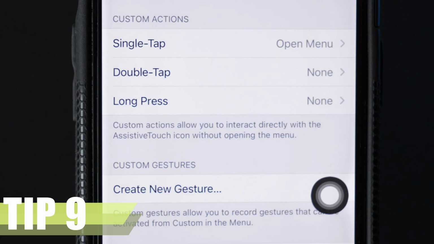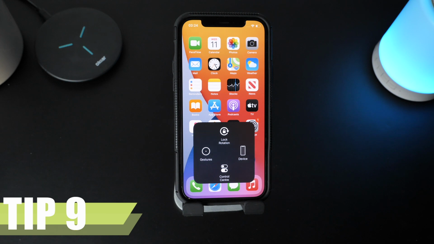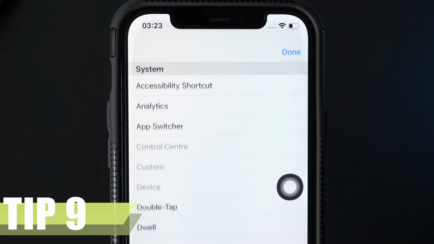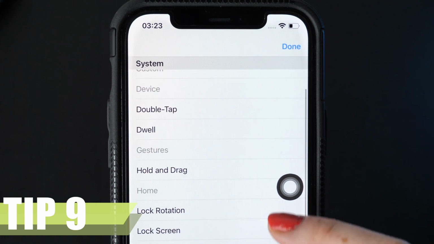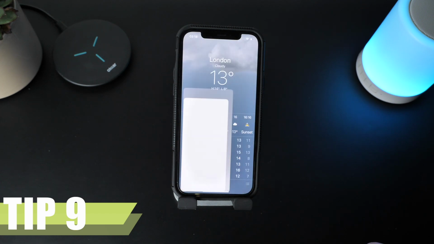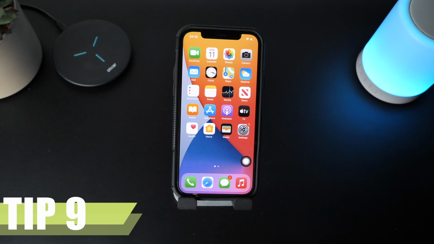Tip 9. To enable assistive touch, you'll need to go into the touch settings. Once it has been enabled, there will be an icon that will be constantly visible on your display. If you press the icon, it will give you shortcuts to certain settings, which you can customize within the settings. You can have as many shortcuts as you'd like, as well as change what shortcuts appear. There is also the option to turn the icon into a command. For example, you can choose an action to happen when you hold down the icon.